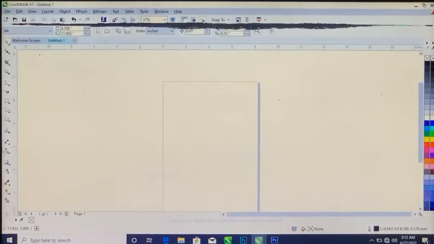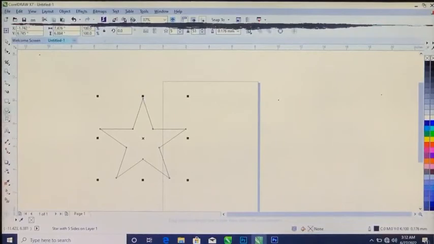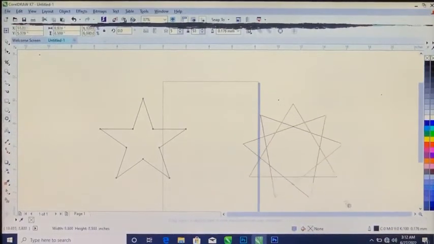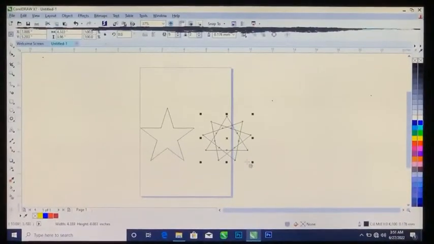So next is the polygon tool. This tool, even if I try to explain it now, it's not really important, because you just have to do with shapes. You have the star shape. See, once you click on the star shape, you draw your star. You have the complex star. So you see, hold down the control. See, this one is the complex star.